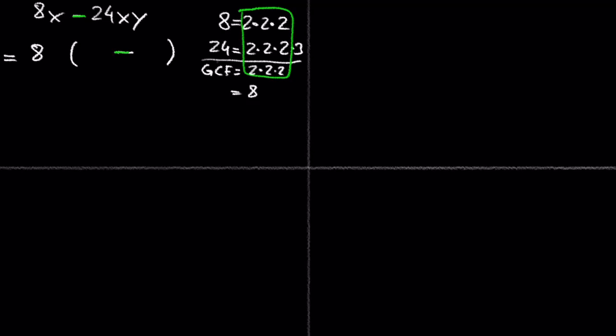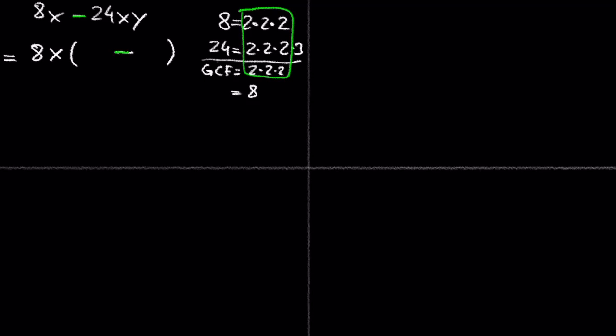The next step is new now. What is the greatest common factor of the variables? To find the greatest common factor of the variables, we have to take out as many of the same variables as possible in both terms. Ask the question, do we have an x in both terms to take it out? Yes, we have one x in both terms, so let's take it out. Do we have a y in both terms? No, unfortunately, the y is only in the second term, so we can't take it out. So the only common factor is the x, because the x is in both terms.